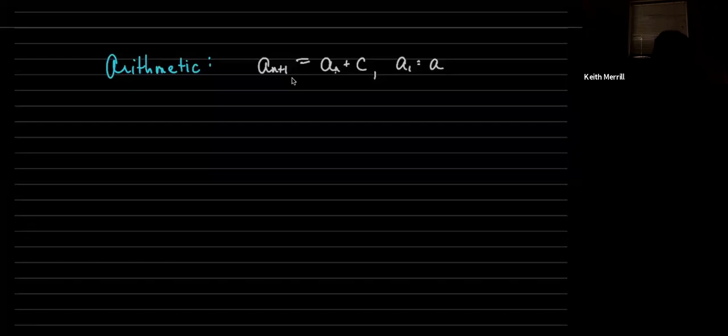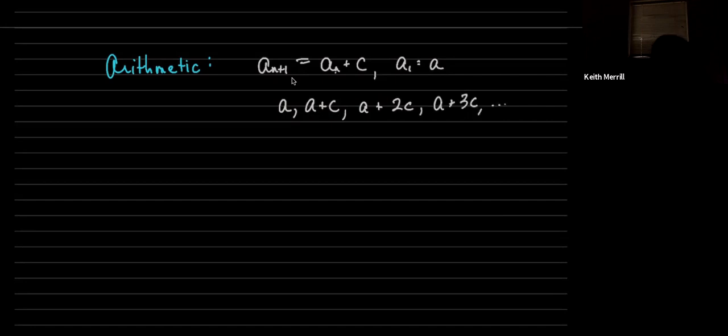Again, this is just good practice. So the very first term of the sequence is a, because we're told that. The next term, of course, would be obtained by taking n equal to 1 in this expression. So it's a1 plus c, and in this case, that would look like a plus c, because of course a1 is nothing but a. The third term of the sequence is taken by taking n equal to 2 here and here. So we want to take a2, and we want to add c to it. So we get that a3 is a plus 2c, a plus 3c, and the pattern would continue.